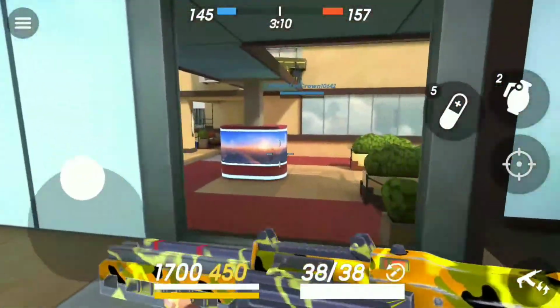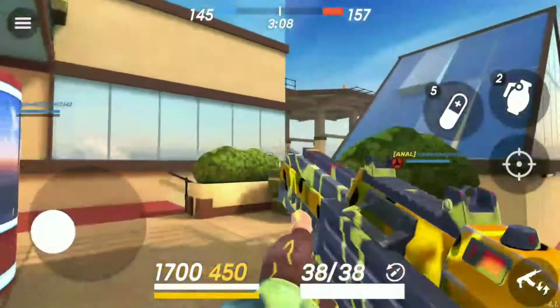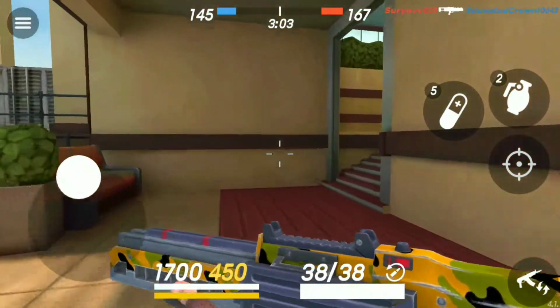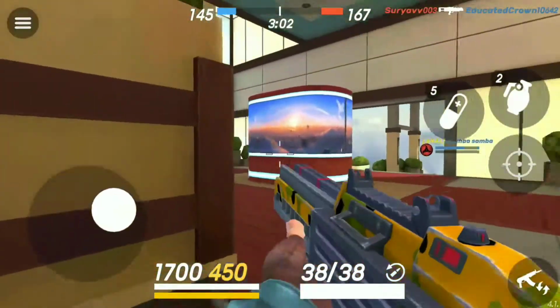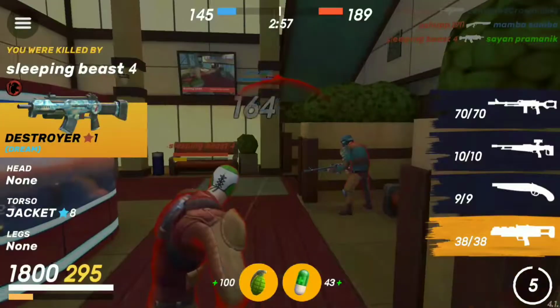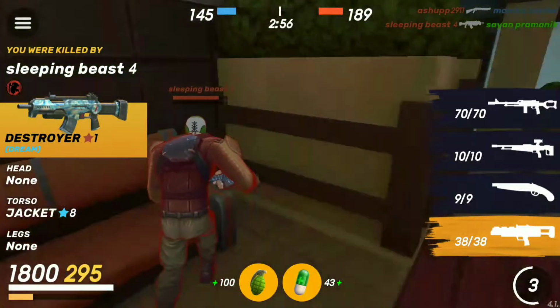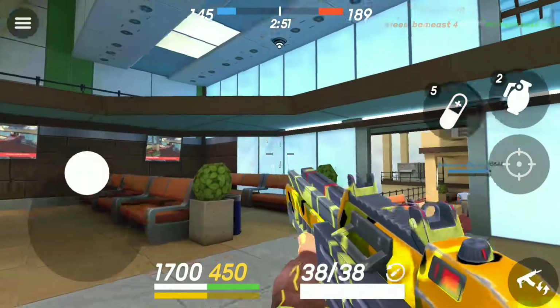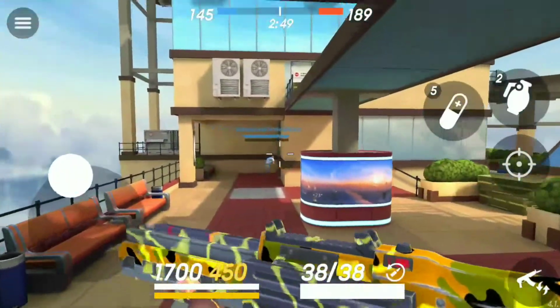Let's continue the game. So someone is still being killed there. That means someone is there. Oh, he just skipped from the bomb. So sad to see that. Let's go again over there and kill him right there.